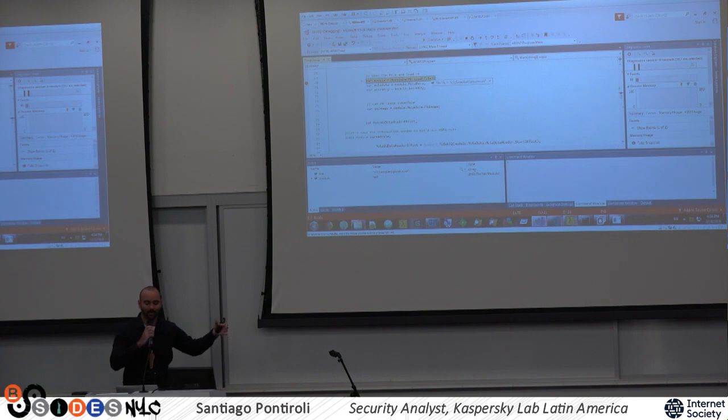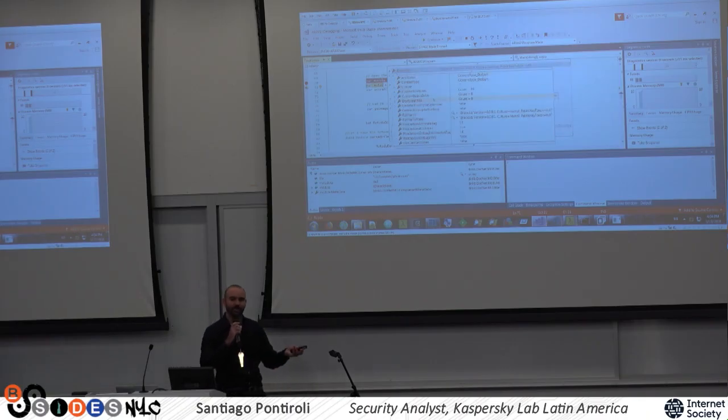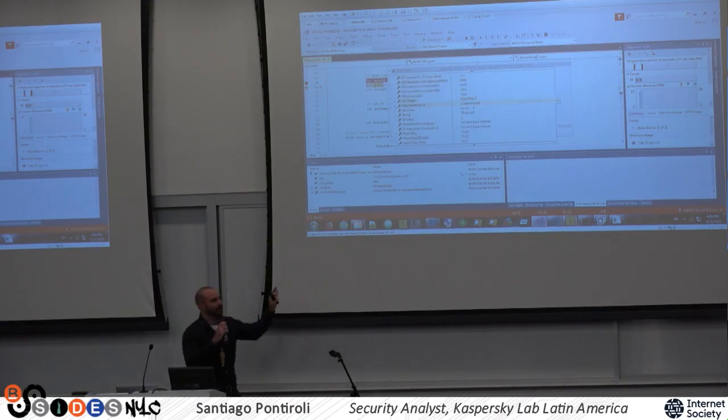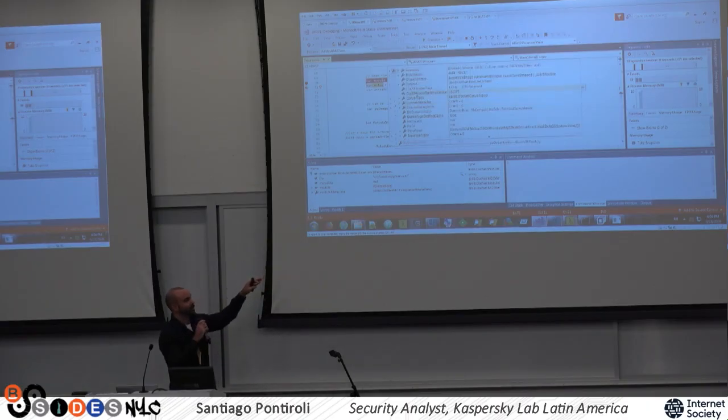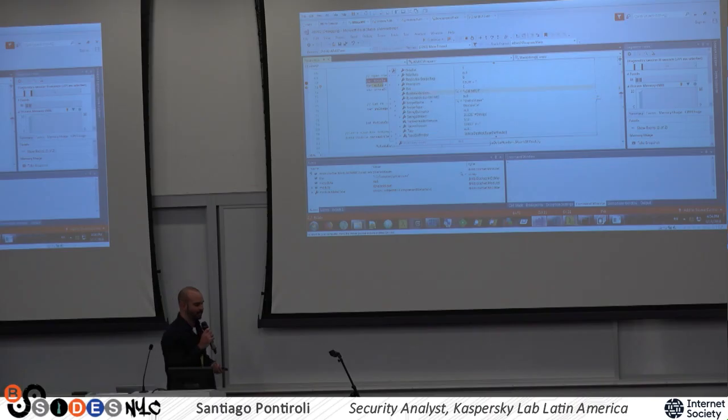Then I was using this library that dnSpy is using for all the processing, called dnlib. It's also open source and free, so you can download dnlib and modify it to your liking. In this case, I wanted to get all the information needed for YARA and only that information. So I used dnlib and did a simple C# code to get all the information and export it to an XML file. So what's the idea behind that?